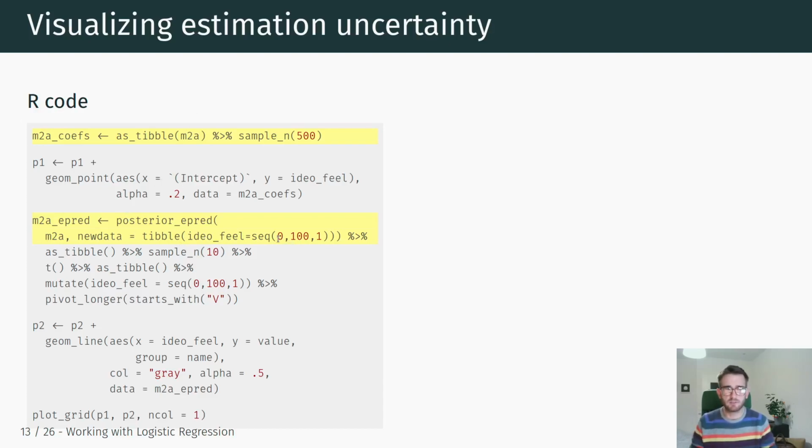The set of predictor values here that we're going to compute those predicted probabilities for are the range of values for the ideological feeling thermometer, ranging from 0 to 100 in steps of 1, right? So we have 101 feeling thermometer values that we're looking at here. And for each of those steps, we're computing the predicted probability. So computing the linear predictor, plugging that into the link function, but now taking into account this uncertainty around our estimates. For each individual value of this predictor, we're taking into account a vector of parameters, a vector of coefficients that we estimated, right?